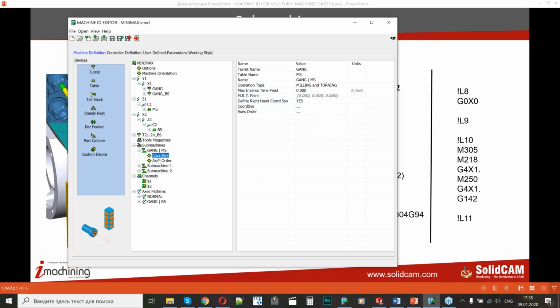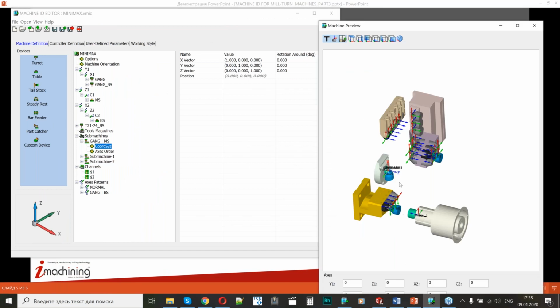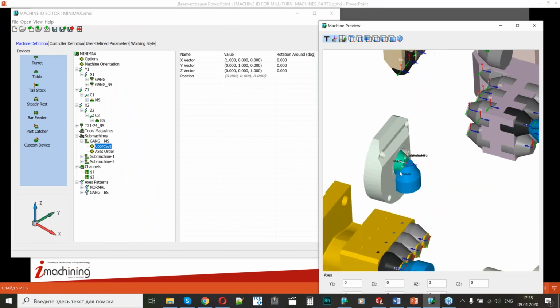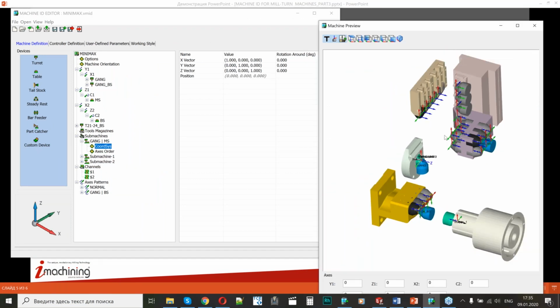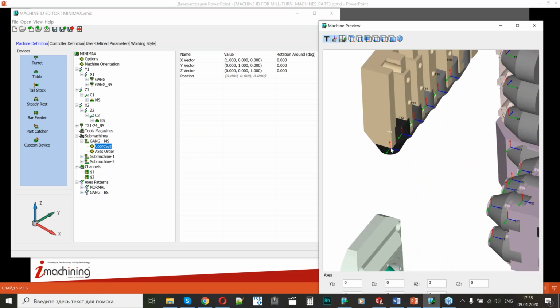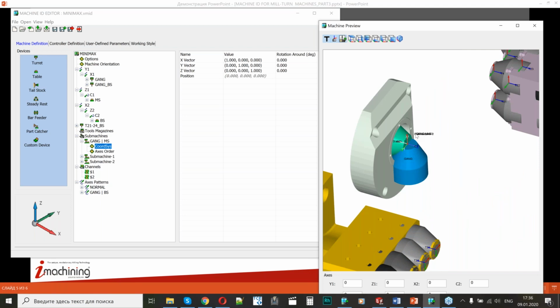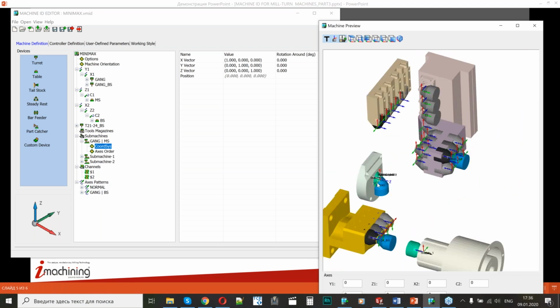And here I will add my coordinate system. It will be the same as the coordinate system of the machine itself. So I will have my X axis directed as it is directed for the tools for OD turning. Y and Z axes are directed like that because of our new rules.